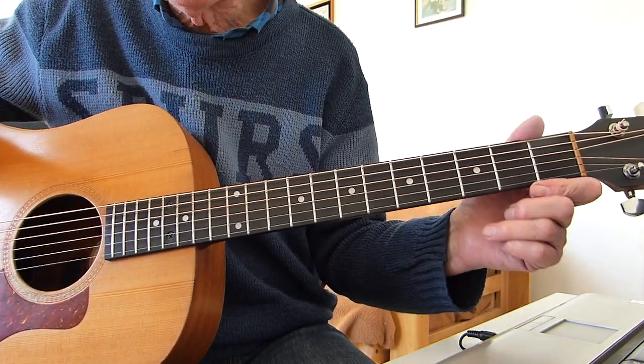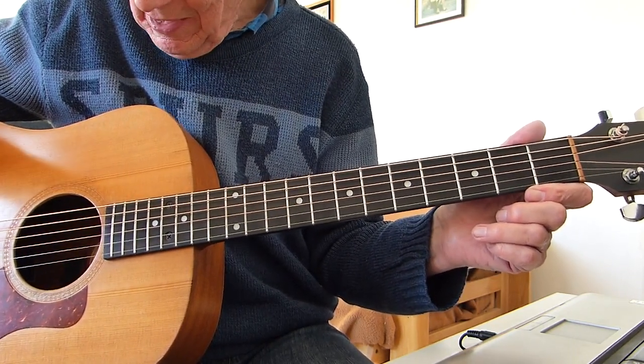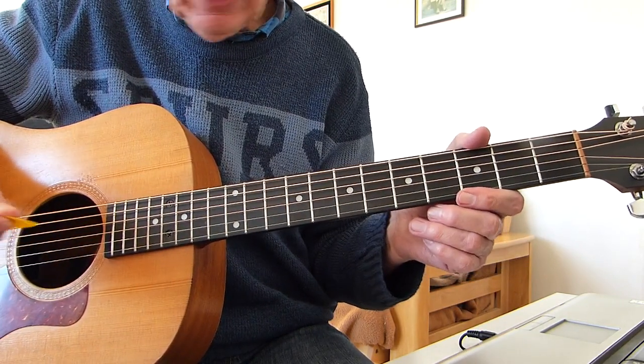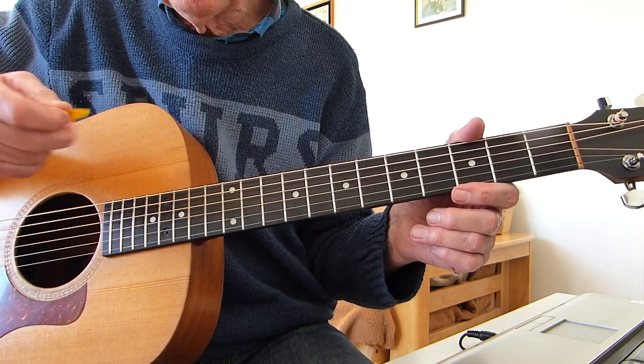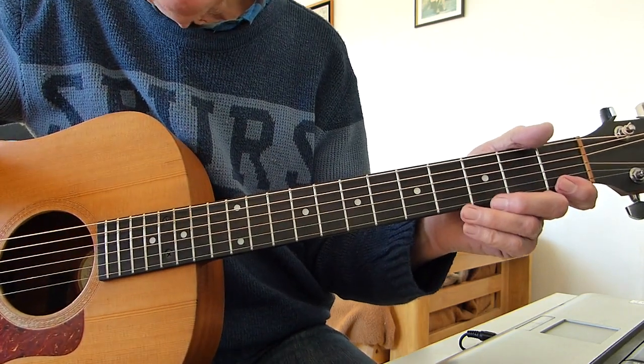This is an old Welsh folk song called The Ash Grove, okay? And I'm in standard tuning, no capo as you can see, and I'm doing it with a pick, okay? Obviously if you want to use your fingers, please do, but I'm using a pick, okay? Right then, let me hopefully show you how I played this song, okay?